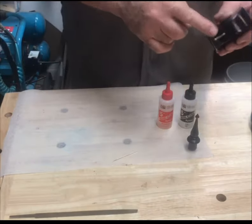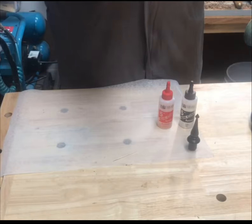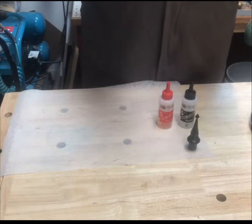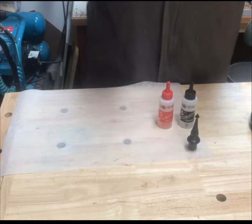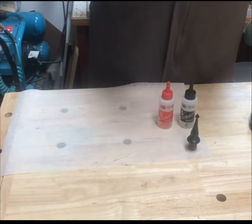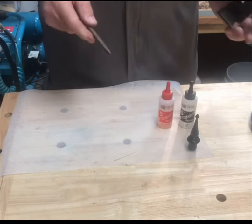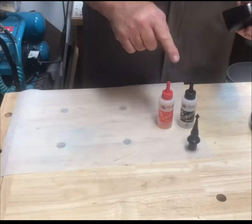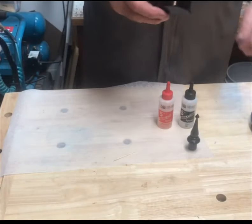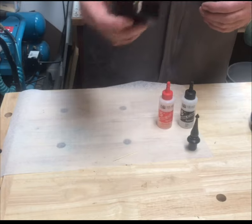Now in preparing for that, I took a triangular shaped file and I filed some small notches on the brass rod so that the epoxy has something to grip to, so that once it sets, hopefully it will not break loose and spin freely. It is long enough that there's no chance of the bowl falling off, but I would like for the foot to remain secure once I get it epoxied in place. So I'll turn the camera off, mix my epoxy, get that applied to the brass rod and to the bowl, get it assembled, and then bring you back.